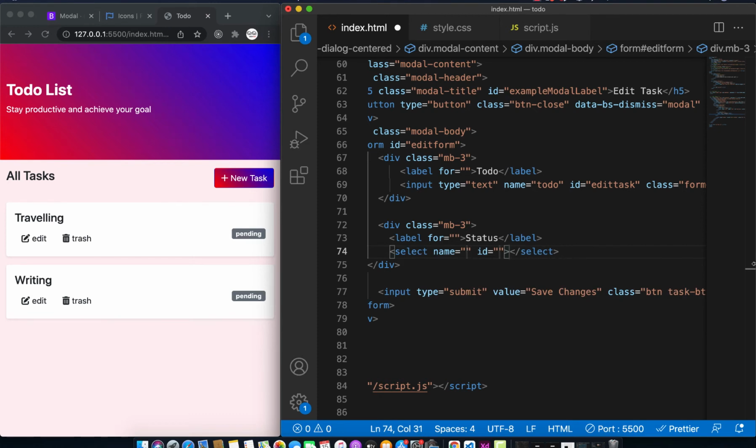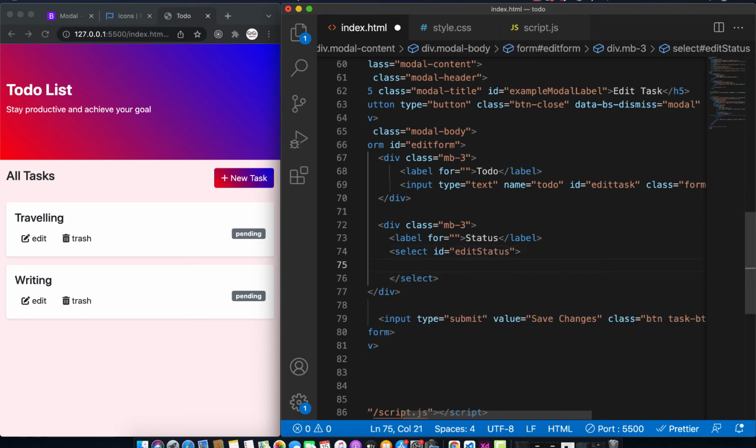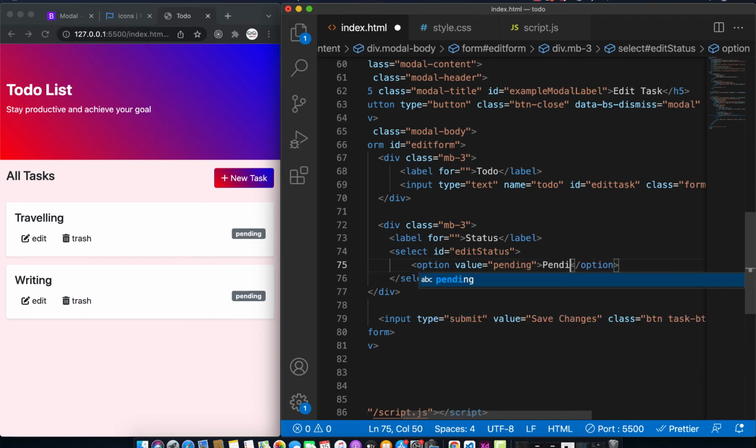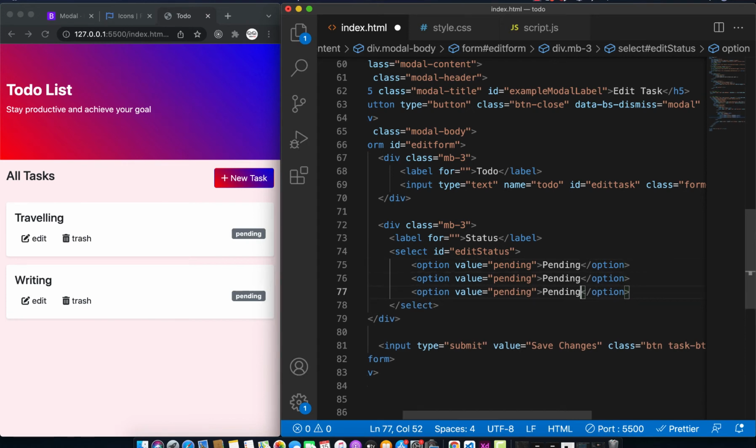I'm going to have a select tag, and the ID is going to be edit status. I don't need a name for it, and I'll need three options. The first one is going to be pending, and I'm going to type pending here, Ctrl C, Ctrl V twice.